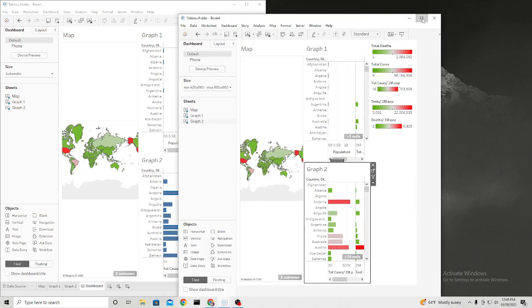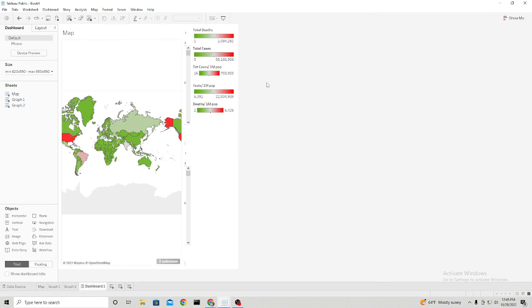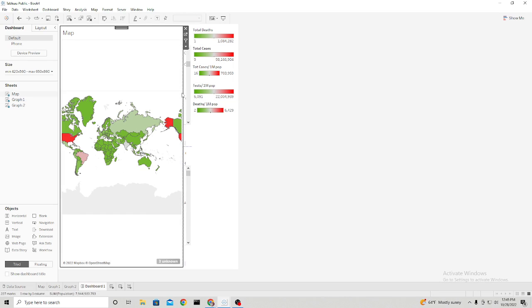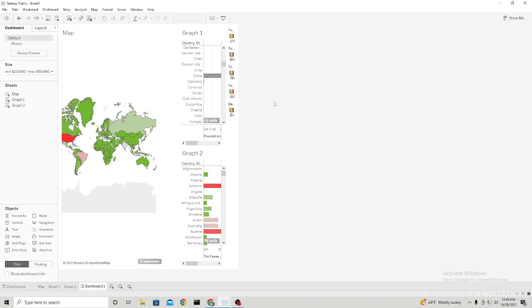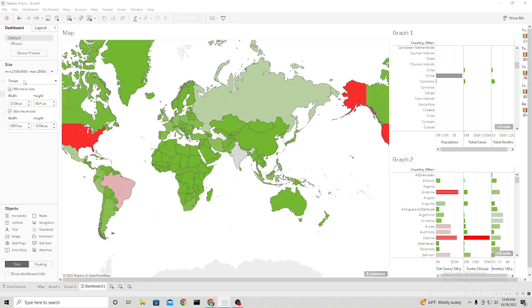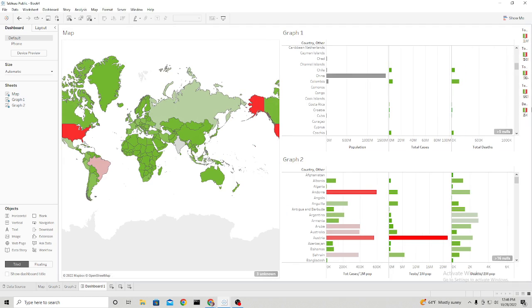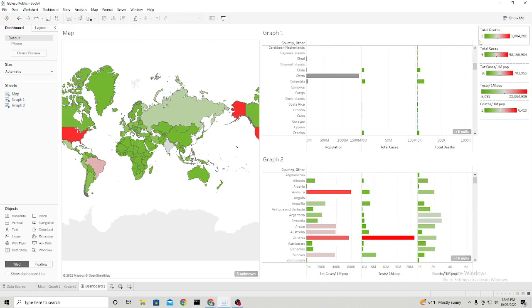Come on. Okay, well that's weird. There we go. So let's just resize these real quick. That is very strange. Oh, actually, that's because I forgot. You want to change the resolution up here to automatic rather than fixed size or range, because this will severely limit the dimensions, the size of the dashboard. So you want automatic. There we go. So now we've got everything displayed at full size. We can move this back.